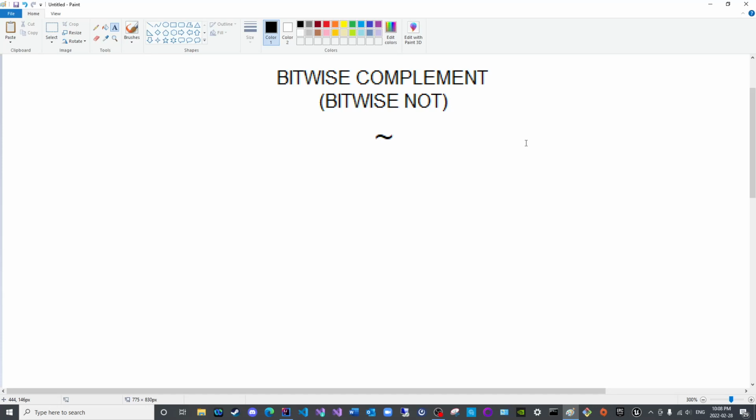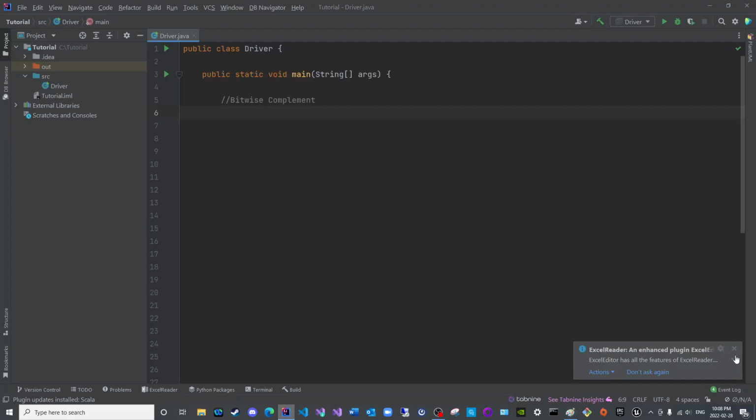In this short addendum, I will cover the example for the bitwise complement operator, or the bitwise NOT operator, which, as we mentioned in its operator types addendum, is the tilde symbol. To keep this video short for everyone, we will cover an example.